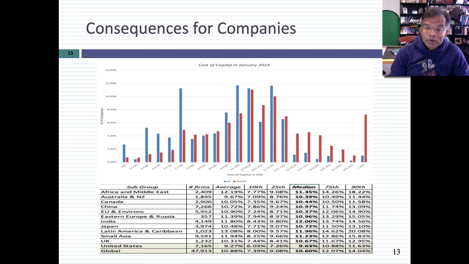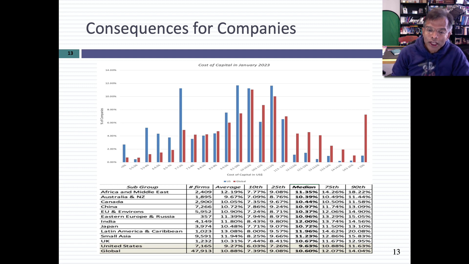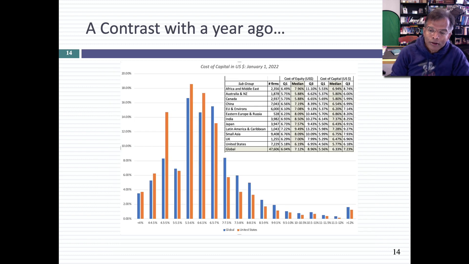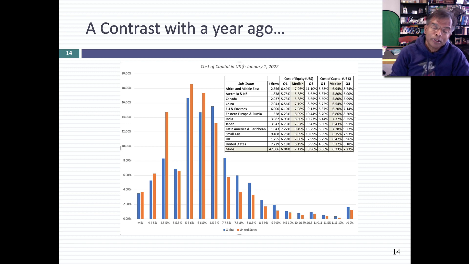If you bring together both the last session and this one — last session I talked about how the cost of equity for companies has gone up, in this one I talked about the cost of debt going up — the consequences are pretty obvious. The cost of capital for companies has changed dramatically over 2022. At the end of 2022, the median U.S. company had a cost of capital of about 9.6%, and the median global company had a cost of capital of 10.6%. At the start of 2022, the median U.S. company had a cost of capital of 5.77%. The median global company went from 6.33% to 10.6%. Costs of capital have gone up across the board.